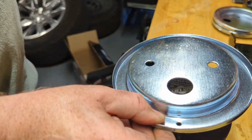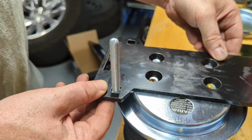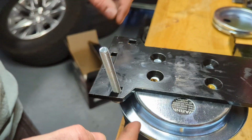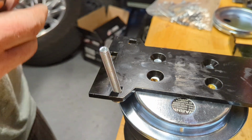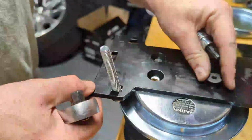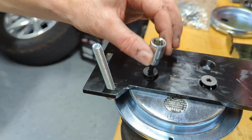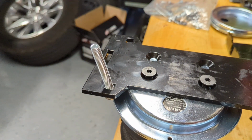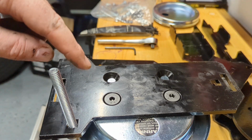So with the air spring, as I showed, with the holes aligned, you want to take this bracket and align them on the two innermost holes. That will hold this bolt in place while you put in the two bolts here to hold the spring to this bracket. Once you get those started, go ahead and tighten them down and torque them to the specified setting. Once you've gotten this side done, we'll do the same thing for the other air spring.